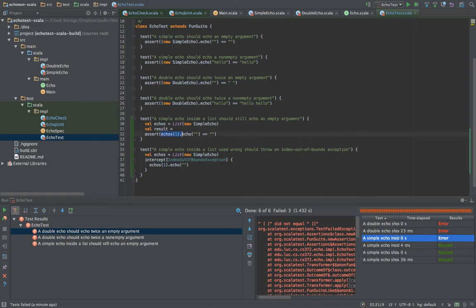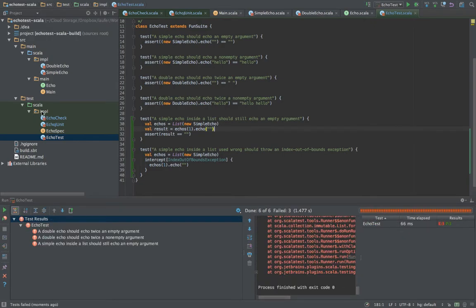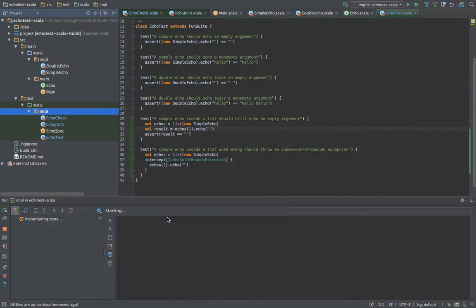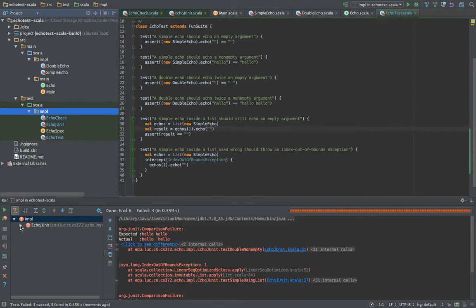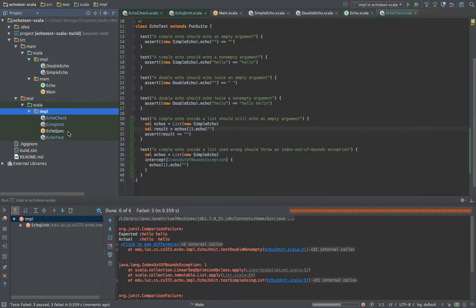I'll make this consistent with the other ones. Okay, so here we go. Let's rerun this. And as you saw, you can run these individual tests. Let's see if it's possible to run all tests here. And here's what happened. So it ran all tests in the sense of JUnit tests.